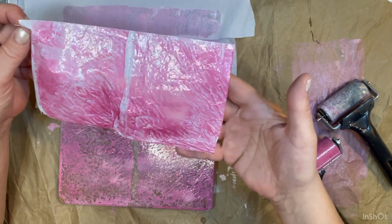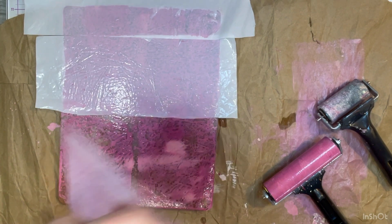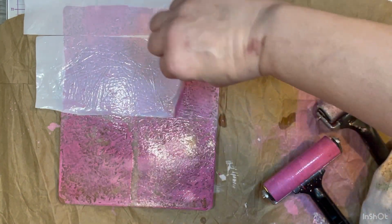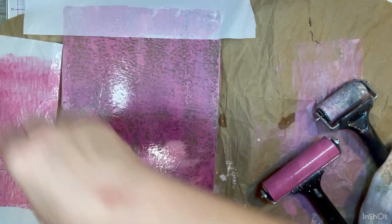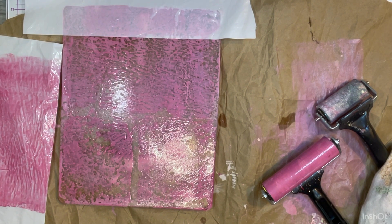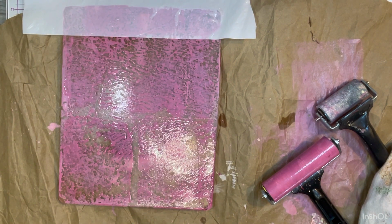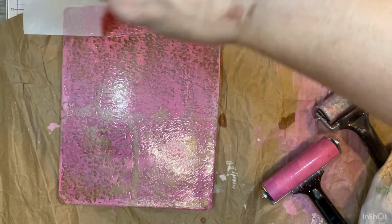Not much. Pretty wet, but that's okay. I'm going to go hang them up one by one. Did I pull them off? Hang on. Excuse me as I trip over and step all over and break the jelly plate, plastic container is what I'm trying to say. And then one more just to get it off. There we go.